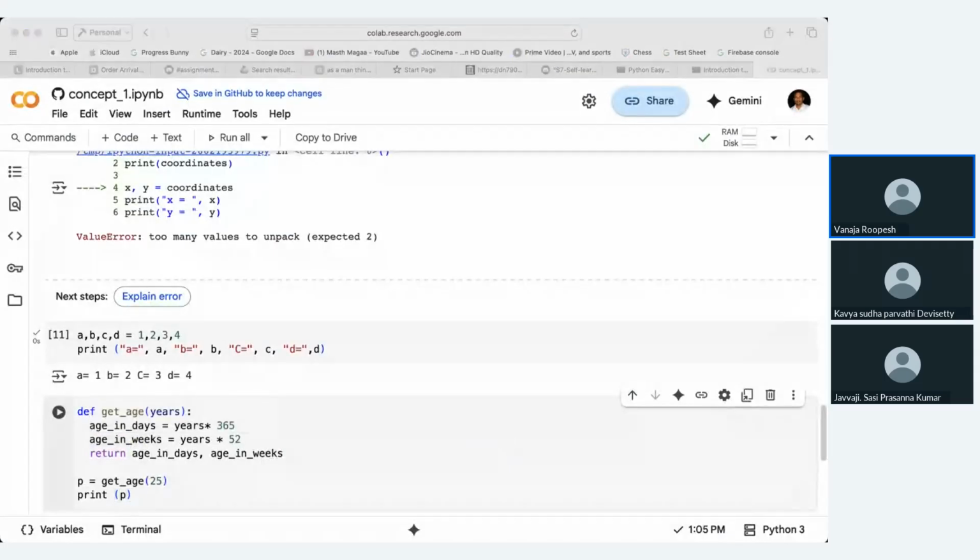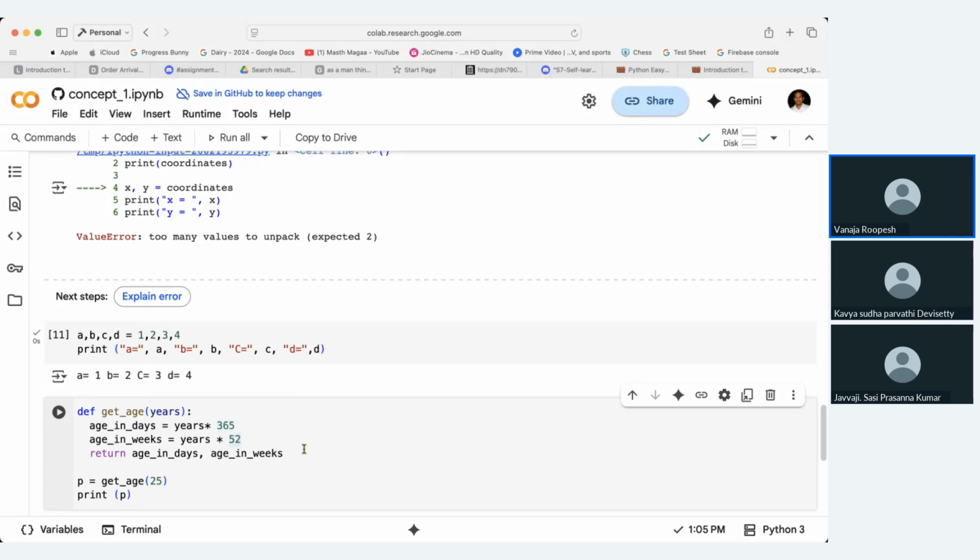Guys, actually, I'm giving you one more example of this. Hope you can see, I have created a function, def get age. In get age, you take the parameter years, and after taking the years, age in days is equal to years into 365, and age in weeks is equal to years into 52.